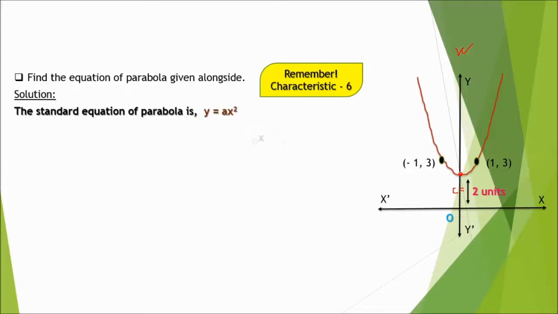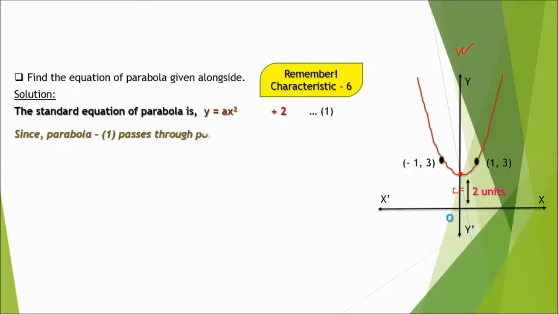And c will be replaced by plus 2, because the value of c is plus 2. So the quadratic equation will take this form. As the vertex lies on the y-axis, that means b is equal to 0, and it is c units above the origin, so the value of c will be 2. So our equation will be this. It is our first equation.